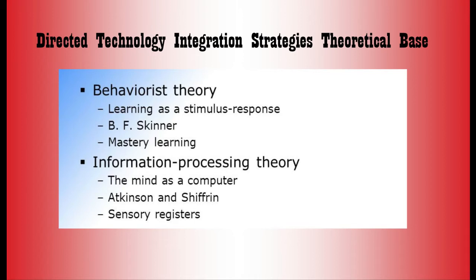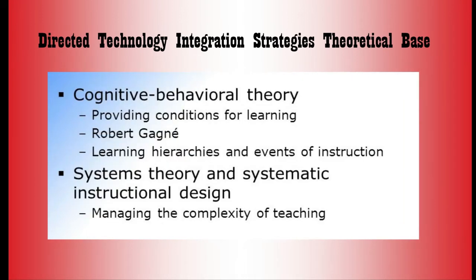Under the directed technology integration strategies, theoretical bases, we have the behaviorism theory, learning as a stimulus-response by B.F. Skinner, mastery of learning. Next, information processing theory, the mind as a computer, by Atkinson and Shiffrin, sensory register. Next is the cognitive behavioral theory, providing conditions for learning by Robert Gagne, learning hierarchies and events of instruction. Next, systems theory and systematic instructional design, managing the complexity of teaching.